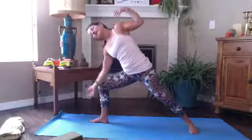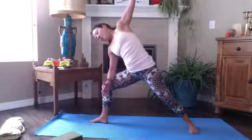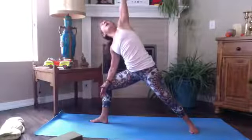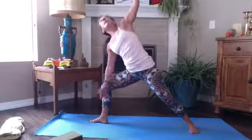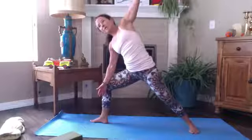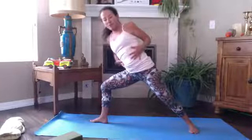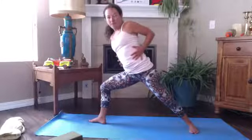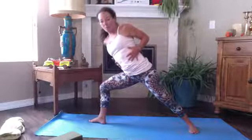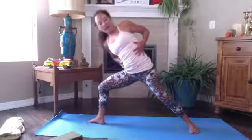Extended side angle. So maybe you start with your right forearm on your right thigh, unless you know you can go further already. But start there, and then really think about lengthening between both sides of your body. So not crunching too much in the right side of your body here.